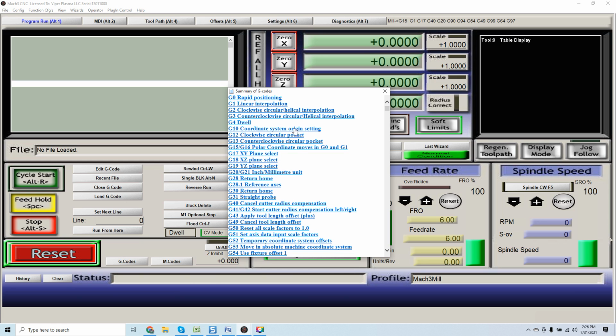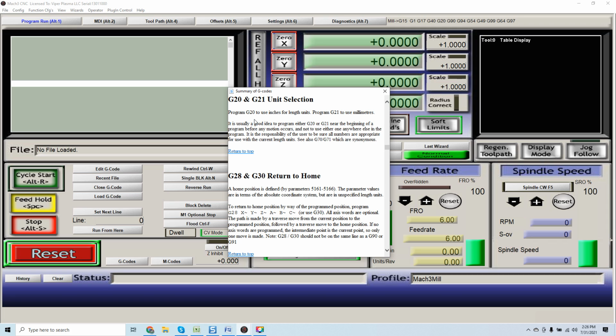Now, the codes that we're interested in are for when you have to change from inches to millimeters for a particular file. This does not work on every file, because there are different CAM softwares that it will work with and other CAM softwares that it will not. So it's not set in stone. However, it does work, and I'm going to show you how it works with a demo file of the Roadrunner right now.